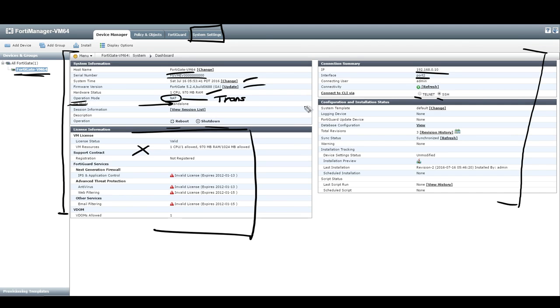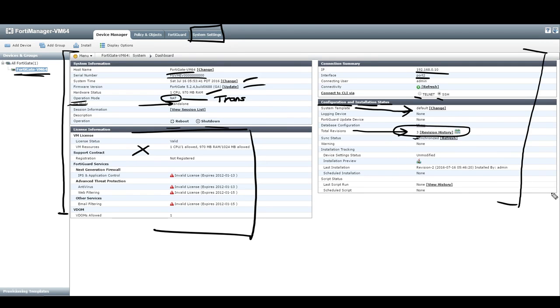And then over here we can look at the configuration and installation status. So we can look if there's any templates that have been installed on the device. So remember earlier I talked about you can install templates to cut down on some of the configurations required. This will tell you what templates have been installed, if the device has been logged in, how many revisions have actually happened on the device. So essentially every time a change is made, a revision increments, and then we can go into this section, and this is where we actually see historic configuration changes and revert those configuration changes if needed.